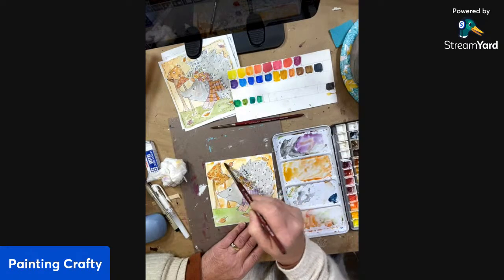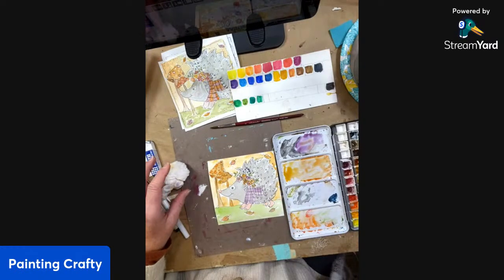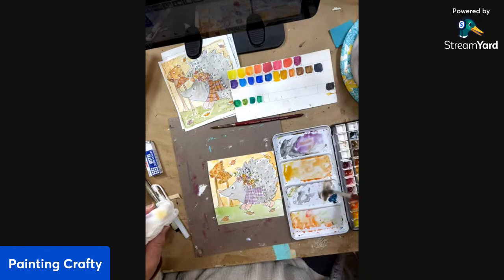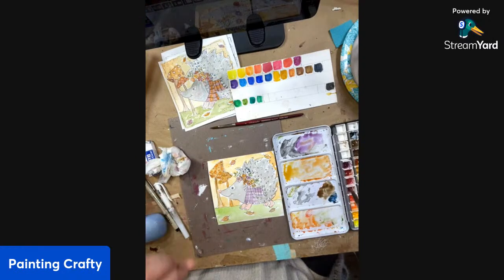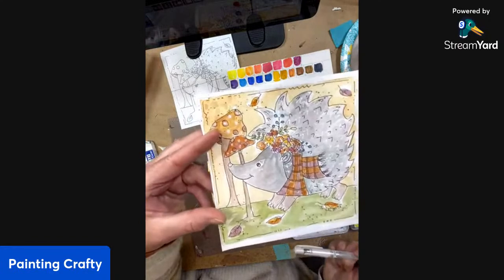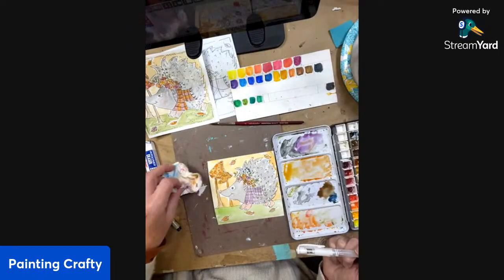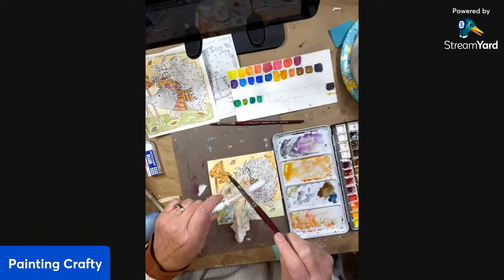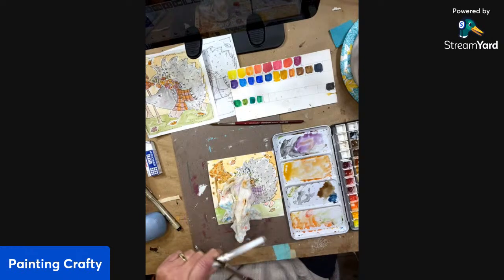Okay, and then this guy is going to get a little sprinkle magic too. I'm going to give him a little tap, tap, tap of some sprinkle magic. Sprinkle magic is basically, I'm going to take a color, like a red-brown color here, maybe a little darker, maybe a little bit more black in there too. And I'm going to mix a color that I'm going to add a little bit of splash. Now my colors are pretty wet, so that means when I do my splashing, they're going to soften pretty easily. So if you want more of an exact dot, you need to give your paper a chance to dry a little bit more before you do all that sprinkling. If you're okay with it being softened, I'm going to cover up his face a little bit too. I'm going to put my paper towel there so I don't get too much on his face. And then I'm just going to do a splish, splish, splish up and down just to add a little bit more interest to my background.